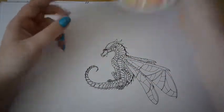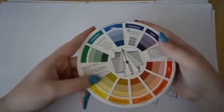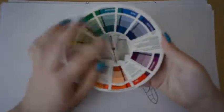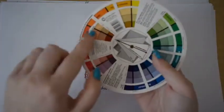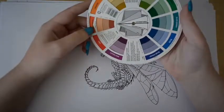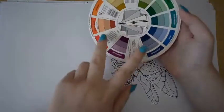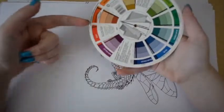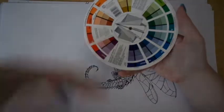So I have this. It is a color wheel, in case you couldn't see. And you don't need anything as complicated as this. You can go online and find a spinning color wheel, but this is what I like to use. So there's an arrow here and just every color, and what I like to use for dragons is the complementary colors. In case you want a color lesson, those are the ones that are opposite each other on the color wheel. And those look best together, or I'll just choose one color and then choose ones next to it to use it. So let's see what we get.